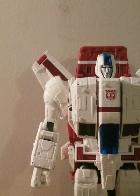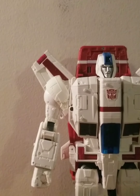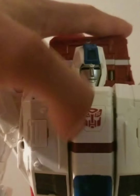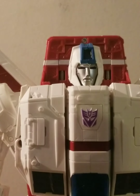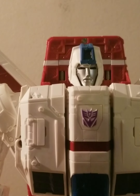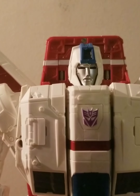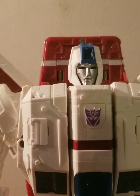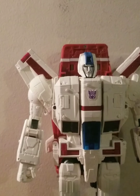That is Jetfire for you. I have to say this figure looks really damn good — this is one of the best looking G1 figures I have ever seen. His faction logo can also turn around. So for any G1 fans out there who absolutely love nothing more than G1, I bet a lot of you who got this guy were just recreating that scene where he betrays the Decepticons and turns to the Autobots. Personally, I thought he did better as a Decepticon, so I mostly just keep it as a Decepticon symbol — I like my bad guys.